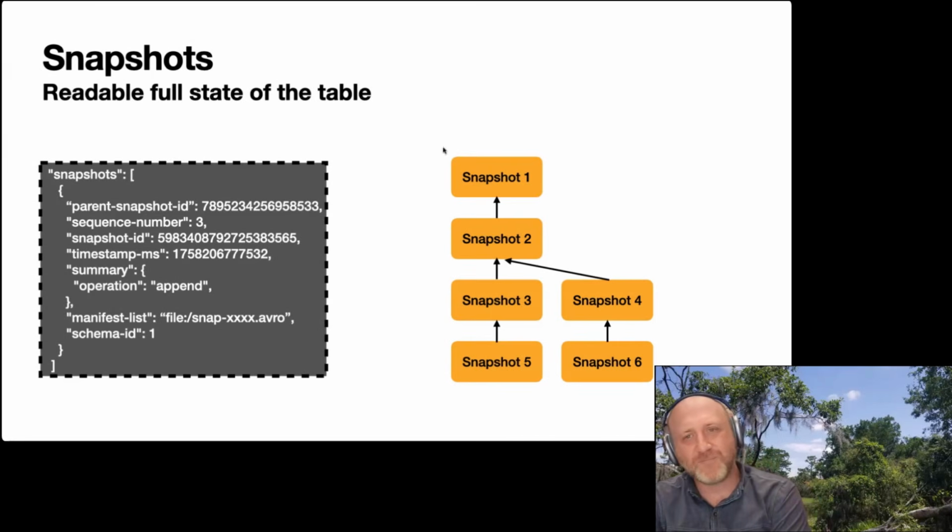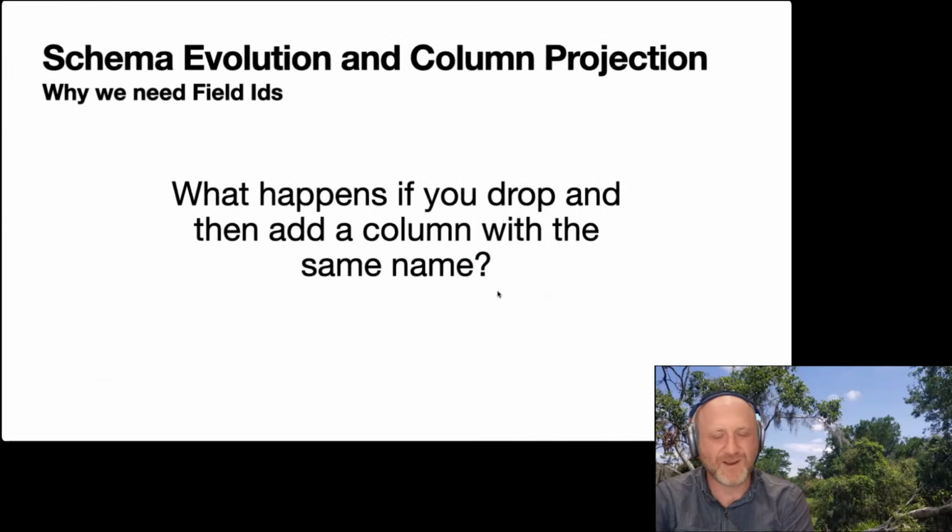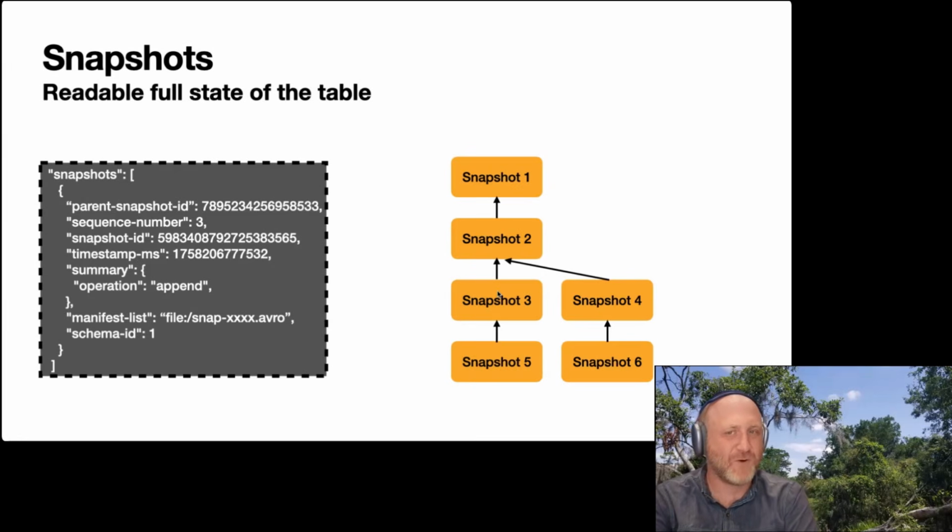And you'll end up with some kind of structure that looks like this, where as you continue to make new snapshots, they all point to their parents. You can branch, like between snapshot 3 and 4, and have two different branches that all go to the same snapshot. But this is basically our structure for storing states of the table that are accessible at this time.